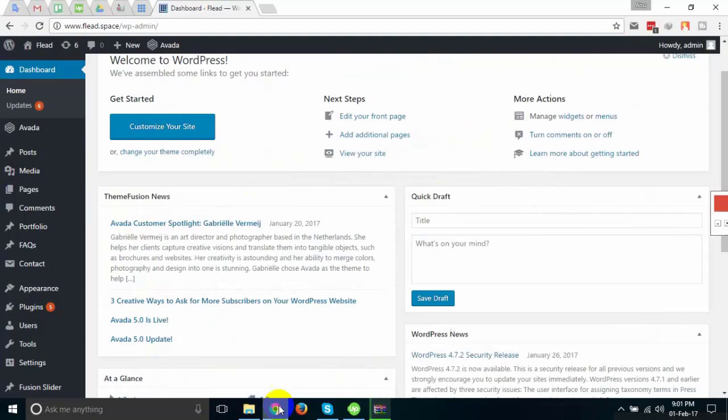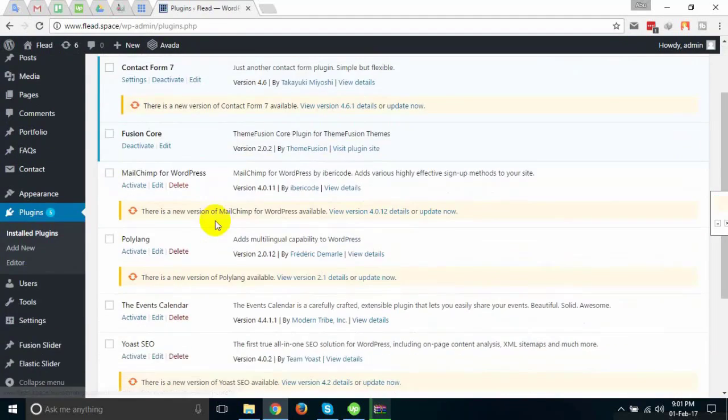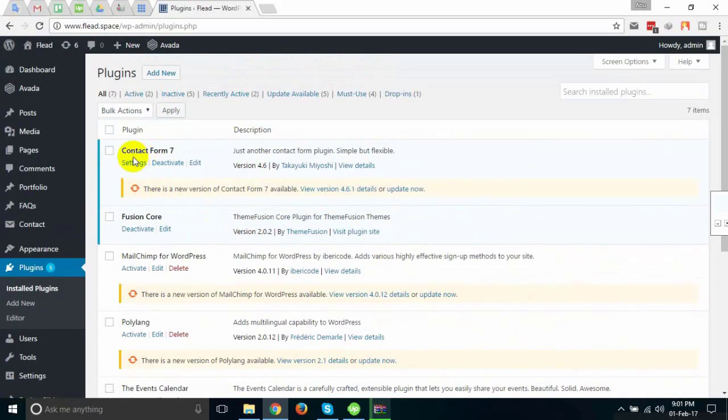First step is that we have to deactivate all our active plugins. So I'm going to deactivate all active plugins. You can see here Contact Form 7 needs to be deactivated.